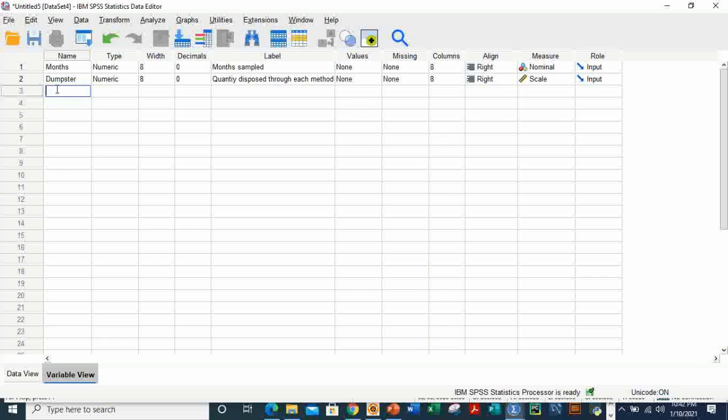Then we have, I think I will change this to government approved method, and the third one is also 0, would be bond.